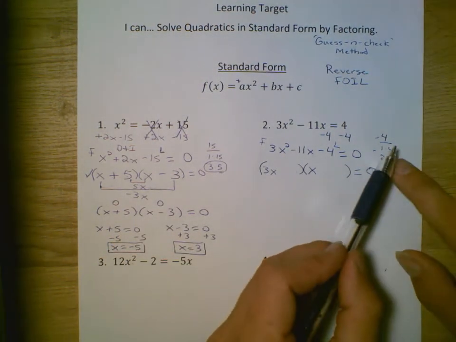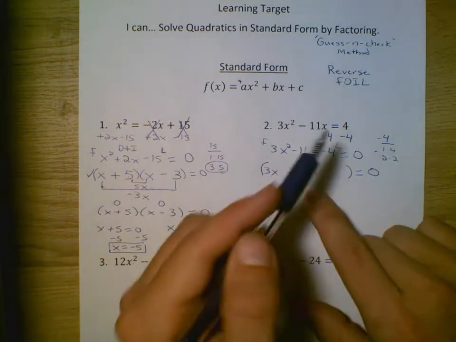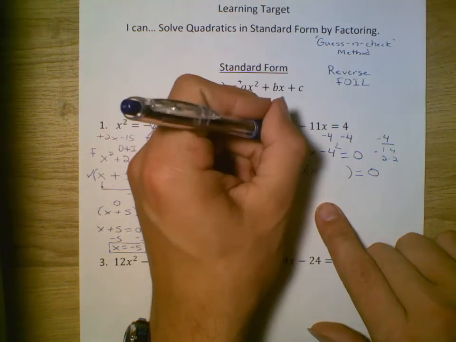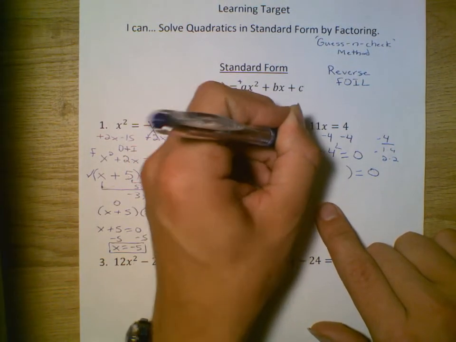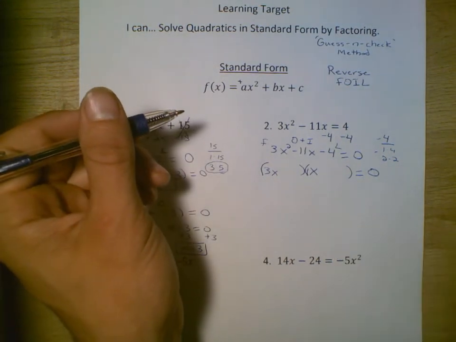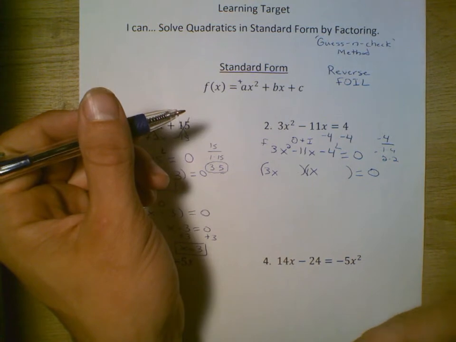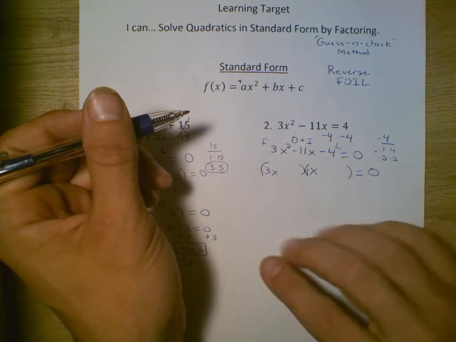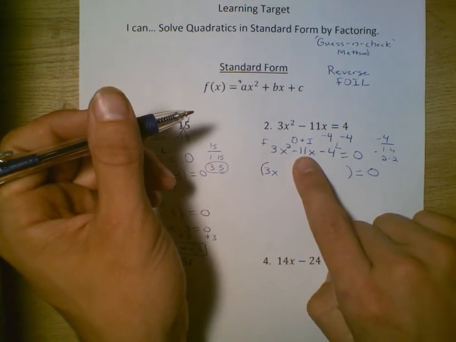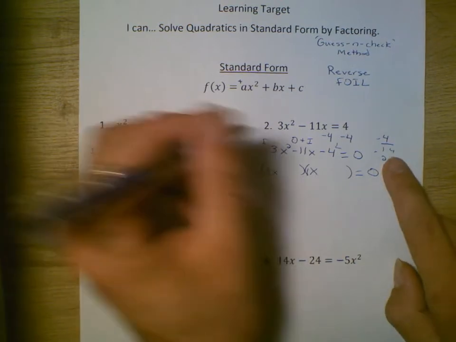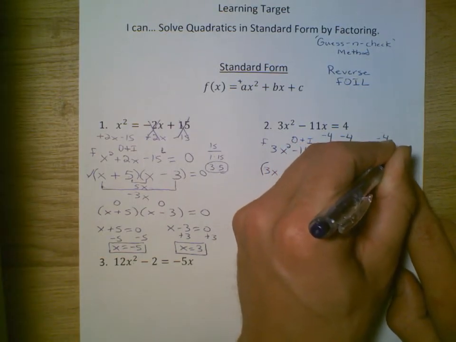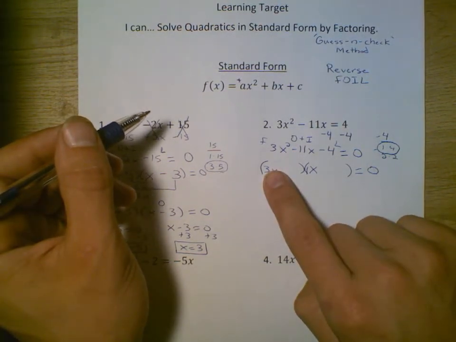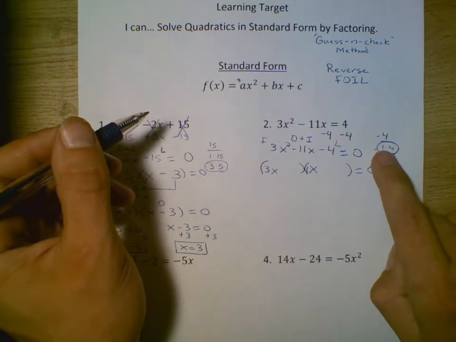Now, using these numbers and the 3 and the 1 on the x's, I need to try to get negative 11 in the middle when I check the O and the I parts of FOIL. Once again, this is where you want to use a little bit of intuition. I'm juggling these numbers, 1 and 4, 2 and 2, 3 and 1, and I'm looking for a combination that will get me to 11. I have experience doing this, so I can quickly see that the 1 and 4 is going to be my best option. I recognize that 4 times 3 gives me 12. Then if I just go down one less, I'm at 11, right?